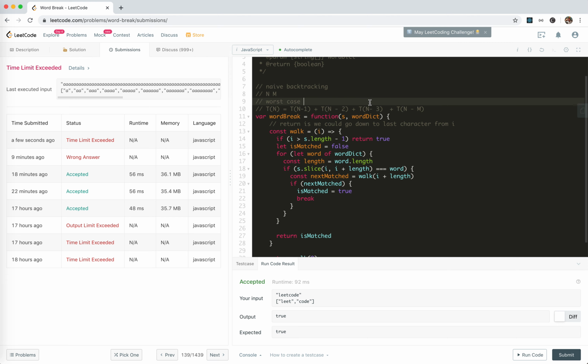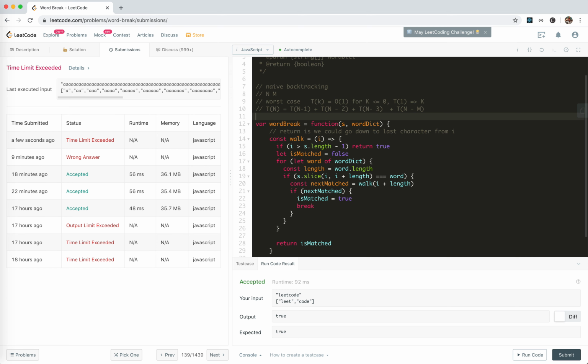T(k) will be constant for k smaller than or equal to 0, right? T(1) is constant. Obviously, for the constants, in complexity notation, they could be omitted, right?